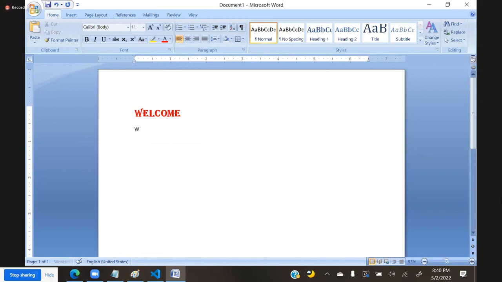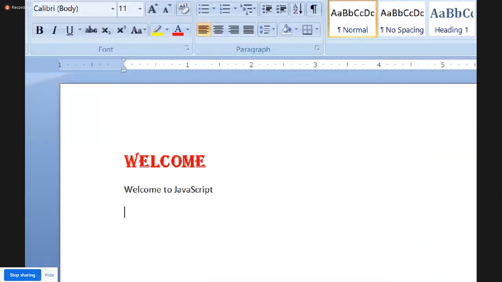I have another sentence. So, welcome to JavaScript. I want this also in the same way. Then I think you know there is an option called Format Painter. This is the button.